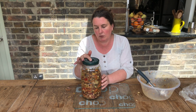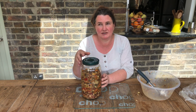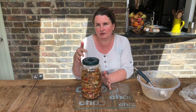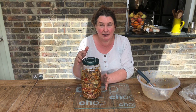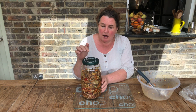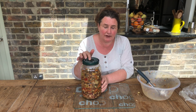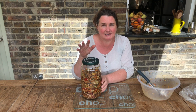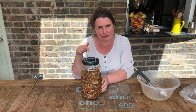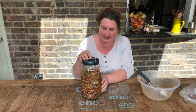And then after about a week to 10 days, taste your fermented vegetables, and if you think, yeah, that's nice, but it's not quite as sour as I'd like, or it's not quite as vinegary as I'd like, leave it at room temperature for a bit longer. What I'm going to do with this one, I'm probably going to leave it for about 10 days, taste it. If I want it a bit more vinegary, I will leave it at room temperature a bit longer. And then when it hits the acidity level that I like, I'm actually going to stir some honey through as well to sweeten it, because I'm looking for sort of a piccalilli style flavour.